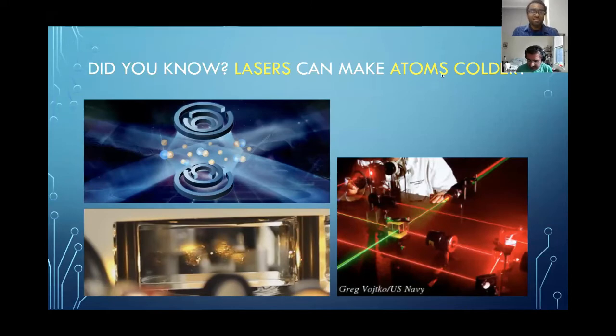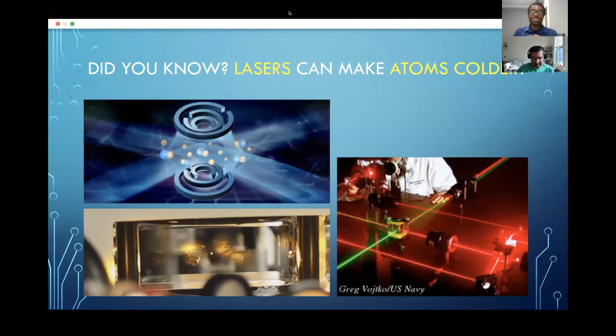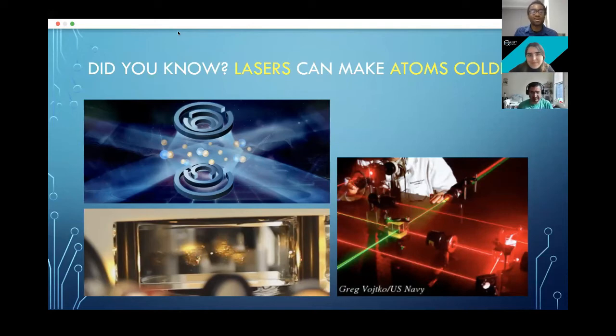But perhaps one of the biggest problems right now that limits quantum computing is this idea of decoherence. What I mean by that is the interactions between atoms that you've worked so hard to synthesize, they don't last forever and they're actually quite sensitive. Atoms start to interact more strongly with outside influences and their environment better than they do each other. And once they do that, you can't do your calculation. And as it turns out, one of the best ways to keep that from happening is to completely isolate your quantum objects from your environment, including yourself. So they'll be fine as long as you don't touch them. But again, that means you can't do your calculation. So this is a conundrum.